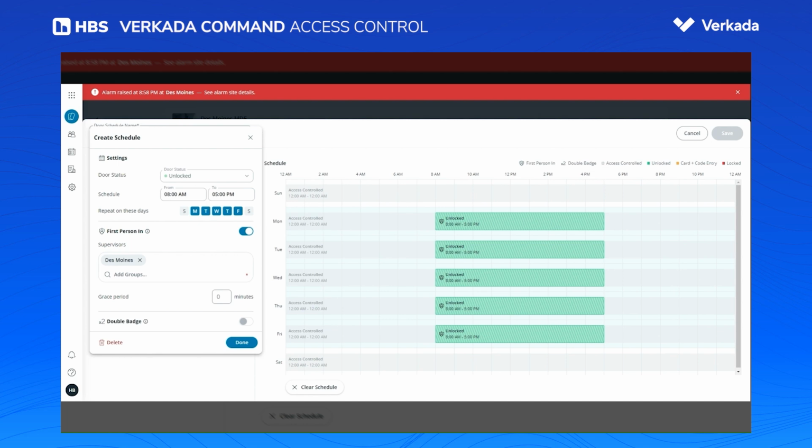Where this is helpful is like snow days for small businesses. Let's say the roads are really bad, but Deborah made it in today and she's the supervisor. That schedule would then go into effect like normal and the doors would be unlocked. But now let's say that she didn't make it in, but Tim ended up coming in and he wasn't a supervisor. These doors are going to be locked down and you won't be able to get into the building with the schedule. You'll still be able to badge, but the door won't go unlocked like it normally does from 8 to 5.